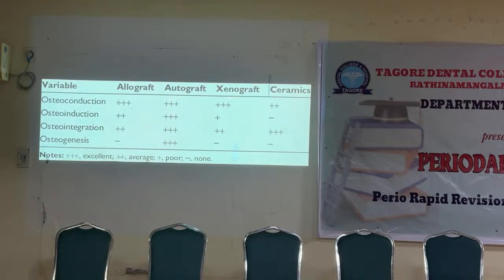Triple plus is a very effective one. So which has got all three plus? Autograft. So it has got osteoconduction, osteoinduction, osteogenesis. So this graft is having all the plus. So this is the ideal gold standard bone graft material. Next to that, you can go for an allograft. That is the same species, human beings, taken from the other individual. That is the next option. The third option is xenograft. The last option is alloplast. Even though alloplast is comparatively cheaper, you should keep it as a last option. Whenever any chance comes, you should go for autograft, right?